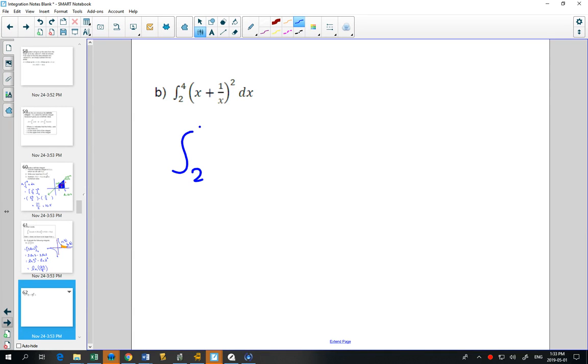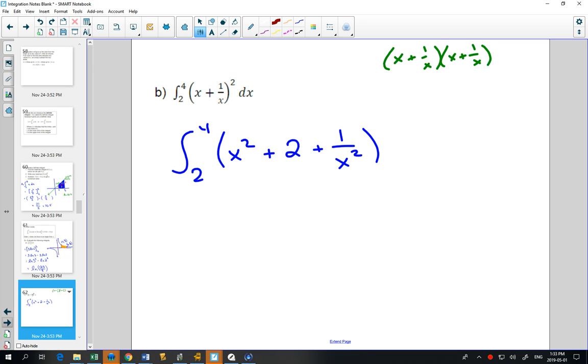If I multiply it out, I'm going to get x squared plus 2 plus 1 over x squared. If you want, somewhere off to the side, write it out and draw all the arrows. Whoops, that's too many arrows. But you get the idea. You could multiply that out somewhere else. The x times the 1 over x is just 1. You would have that happen twice. That's why I get the plus 2 in the middle. dx.